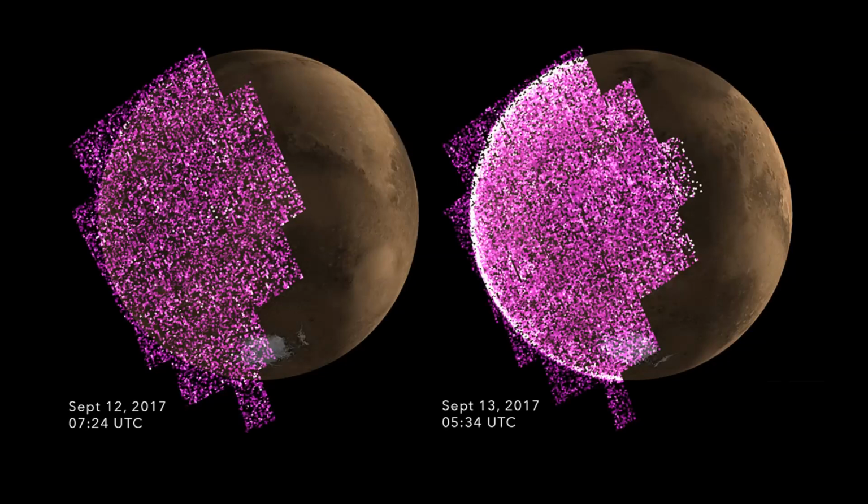And as I said, if you fast forward billions of years, think about sandpaper. You keep sanding something down over and over again, and it's going to get thinner and thinner. And now we have the Mars of today. It lost a lot of its atmosphere. It can't hold a lot of the water vapor in the atmosphere anymore. It doesn't retain heat, so it cools down. And so that's how we end up with the Mars that we have today.